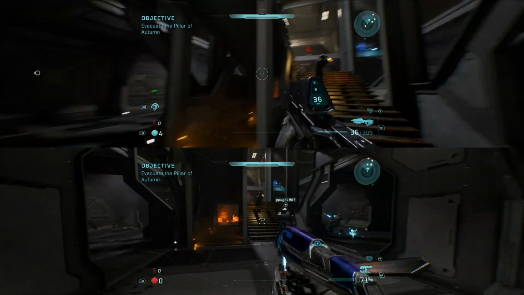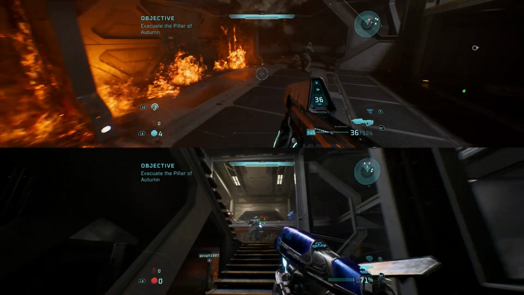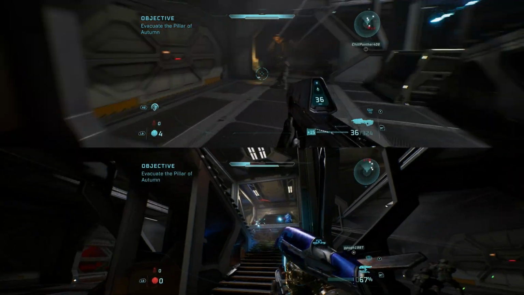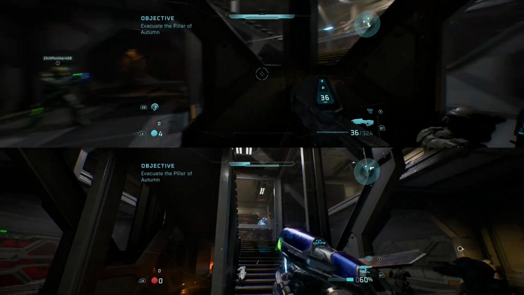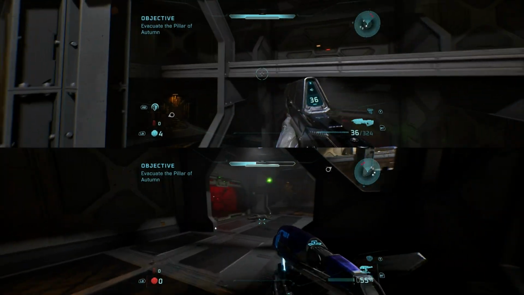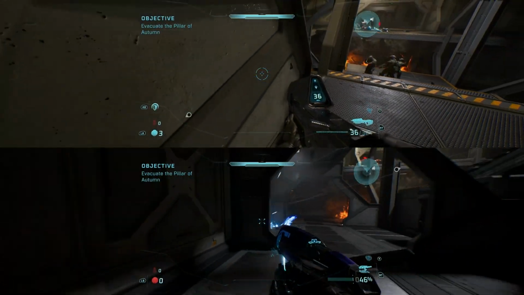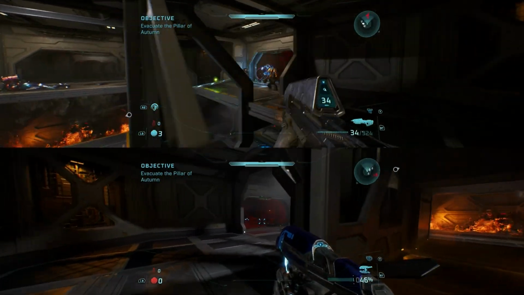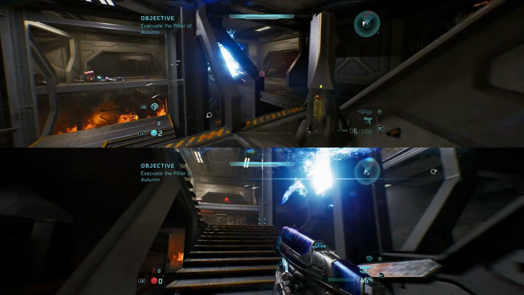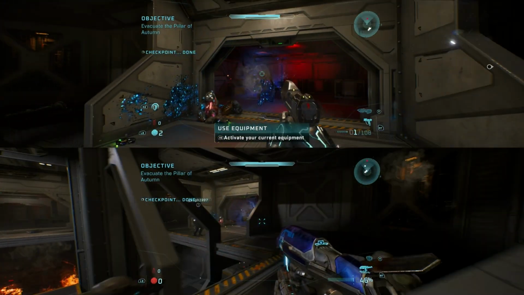But yes, this is where I believe I figure out how to use the overshield. I think it's because the game tells you about how to use it. So you'll see me do that in a second. I'll try to get up, and you see me throw a grenade down there. There's more guys off to the right. Up top, I stuck the guy in the face. And, oh yeah, great accuracy.